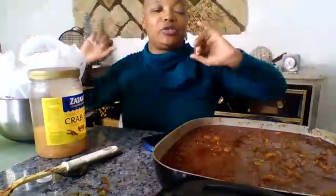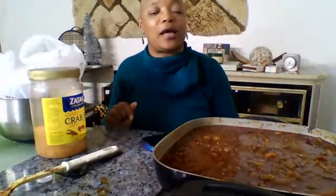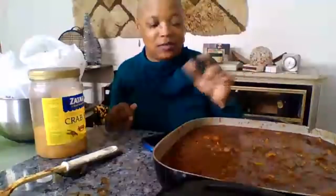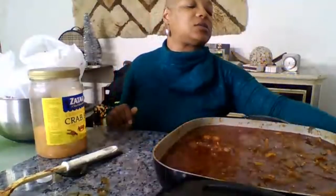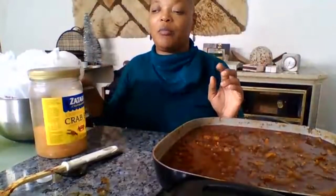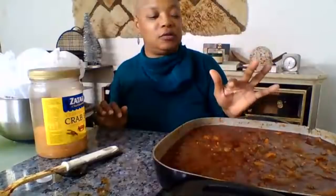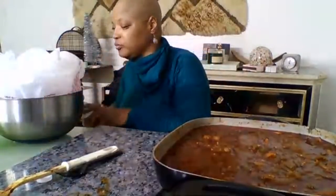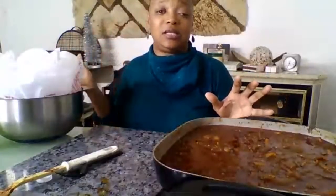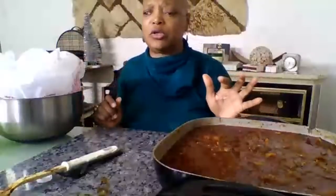I'm here today to do a seafood boil in my electric skillet. If you tuned in to my other channel earlier, you watched me cook this sauce. So I'm getting ready to cook my seafood boil, but before I do that, I want to take my sauce out of this pan. I am going to reheat this sauce and get it ready for my seafood boil, because the seafood boil is not going to actually take that long, and the sauce takes a little minute to warm up.